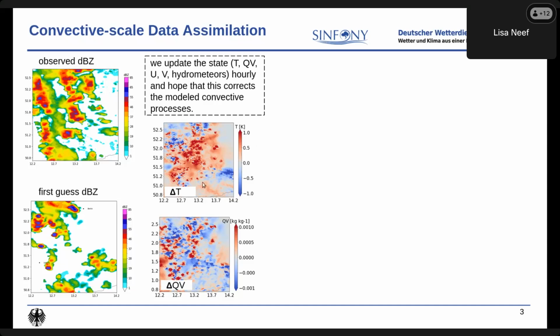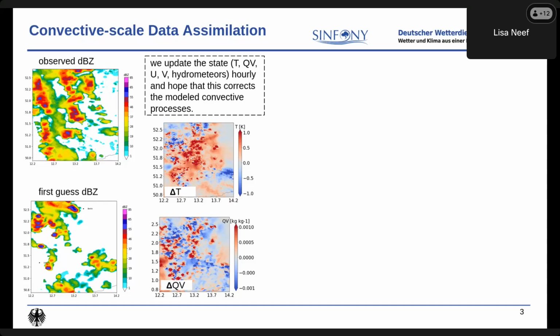What I've shown in the second column is the increment. If you now assimilate this radar picture, or the three-dimensional radar data that this picture comes from, into the model to bring these two together, the second column shows you the temperature and relative humidity, or water vapor, increments that you would get from the LETKF. It makes a lot of sense: right in the center of the picture, you're missing convection, and so the model is warming in that area and adding water vapor in some places and taking it out in others.